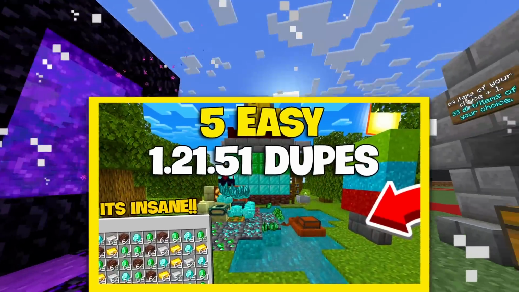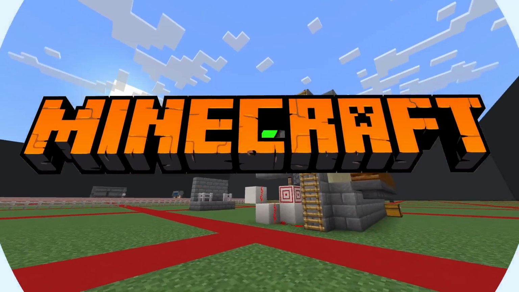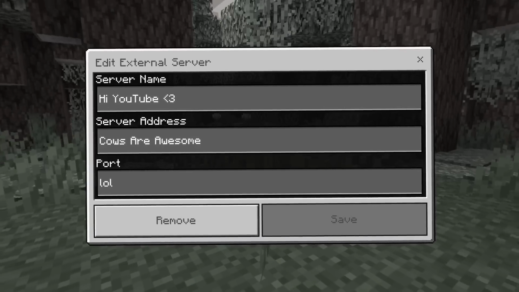These are the 5 best duplication glitches that'll work right now in your Minecraft Bedrock 1.21 world. These dupes will work for realms, servers, and even worlds.